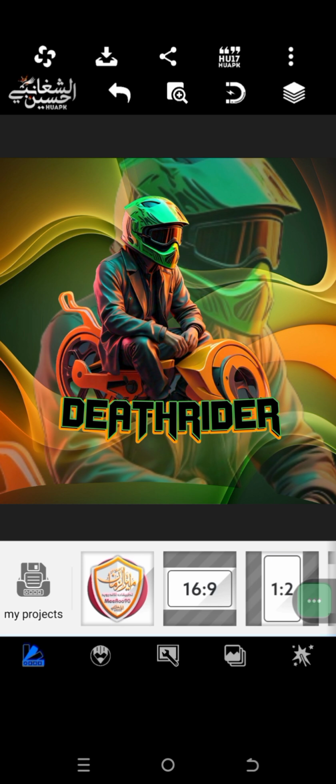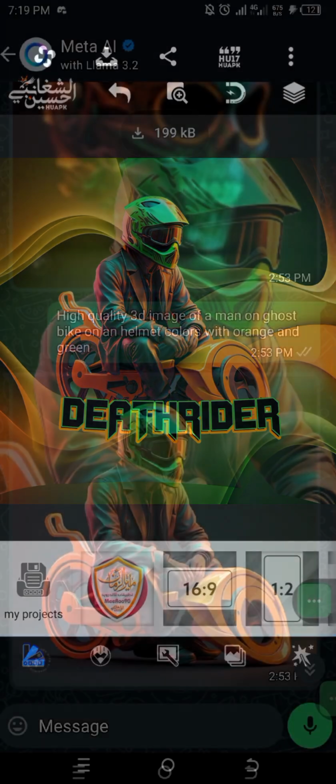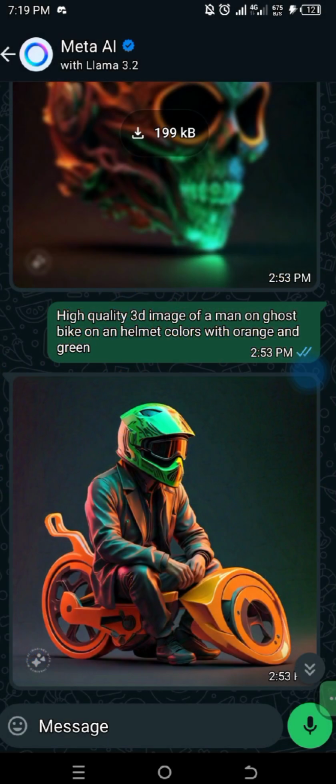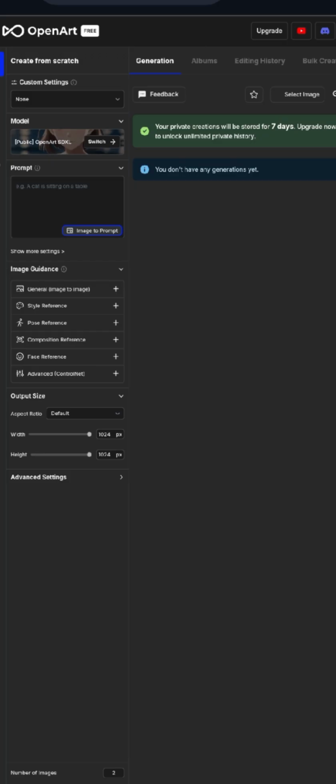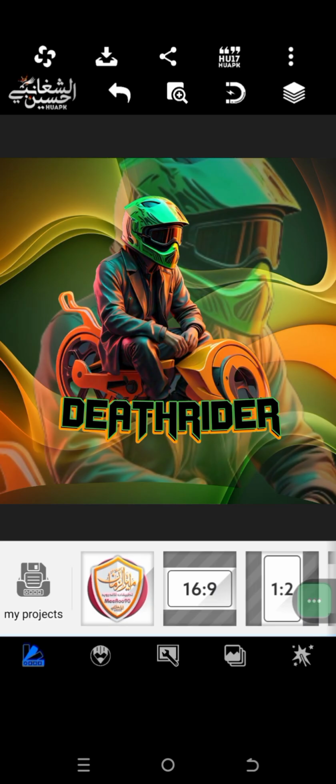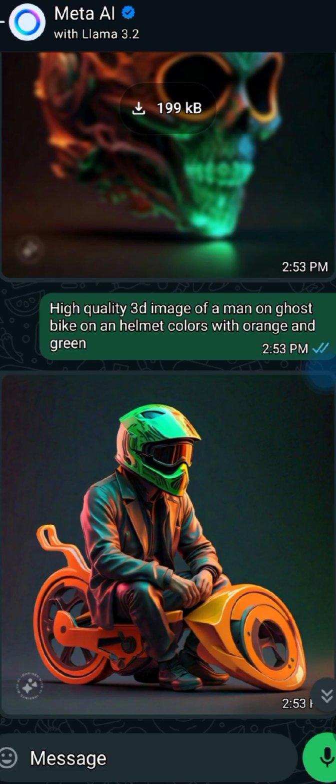I will give us several methods with which you can source for our high quality images. And the first one is you can use Meta AI, WhatsApp Meta AI, and then you can also use some websites like FreePic, OpenArt AI, but the ones that I'll be using in this class are WhatsApp Meta AI and OpenArt.ai. So, how do you prompt these AIs to give you what you really want? I'll show you an example now.